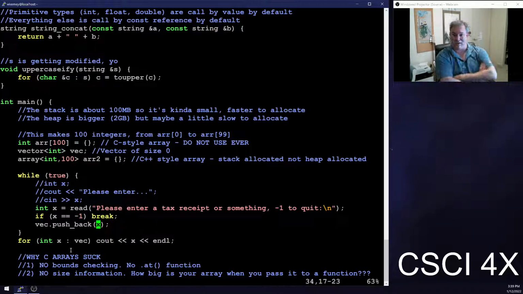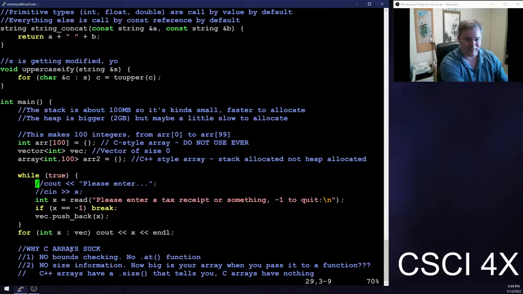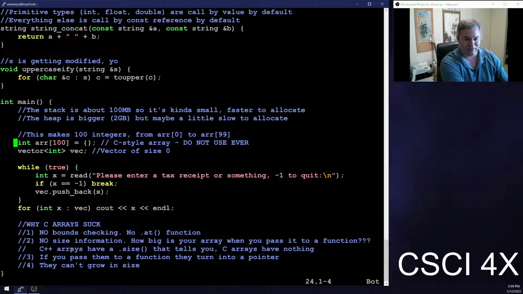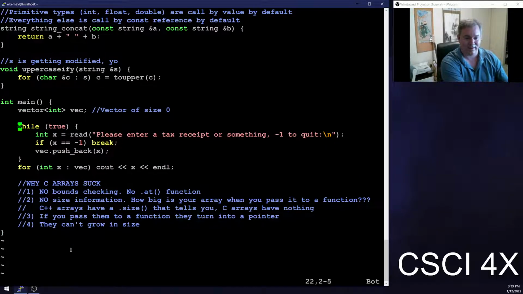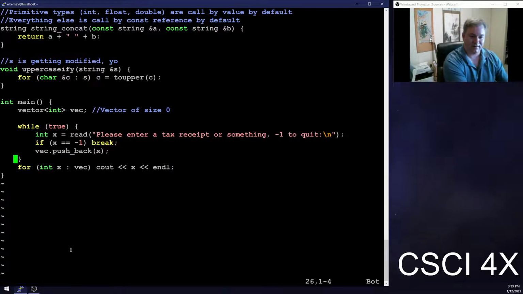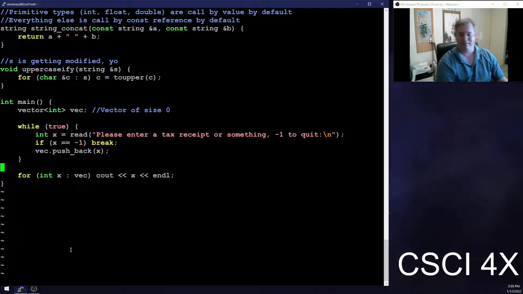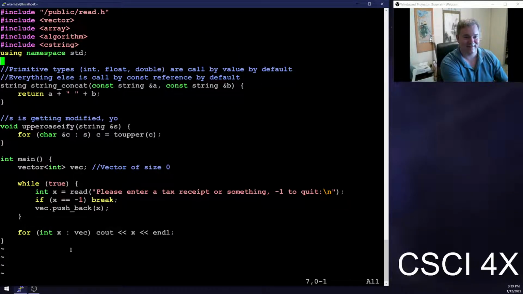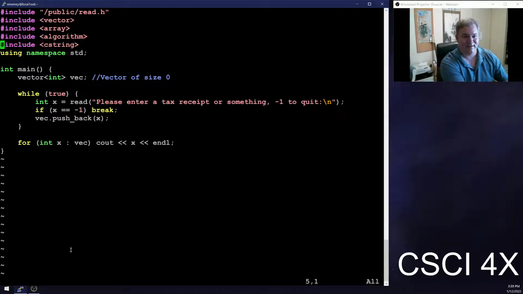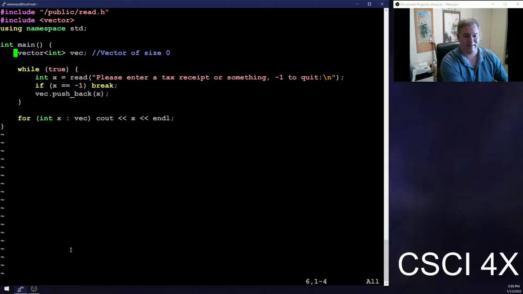And that's what galls me, is that modern C++ allows you to write, if I got rid of all these comments, and I got rid of all the different alternatives and stuff like that, this is not a very large program, you know what I mean? And this is a program that will read over and over again, grow an array, and then print out. It's very easy to write, it's easy to understand.